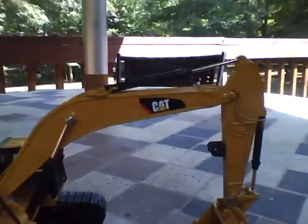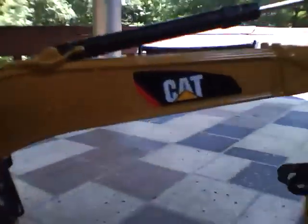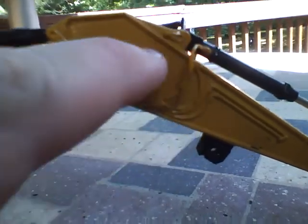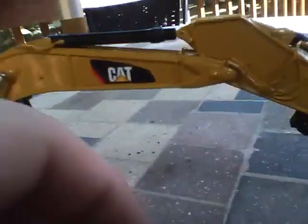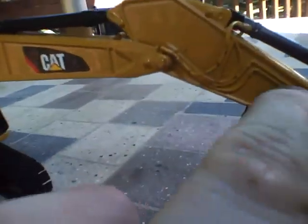The arm — it's a pretty good-sized boom. I like it. It connects right there, and it does have hoses that connect from this boom section to this boom section, which I do like, because a lot of models don't do that. It's on both sides. I think it would look better if these hoses were black, and the auxiliary hydraulics were black too — I think it would look a lot better.